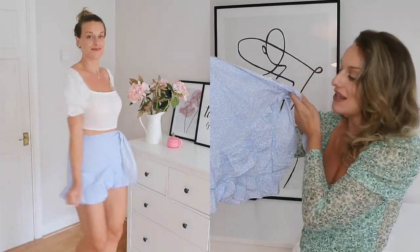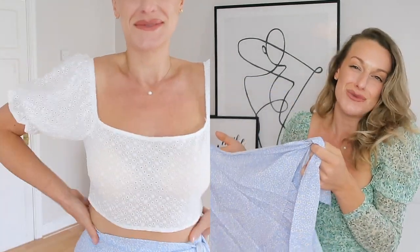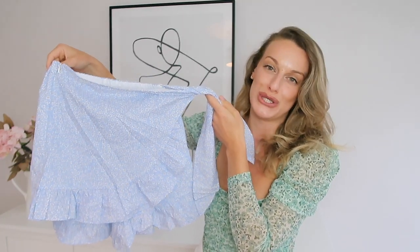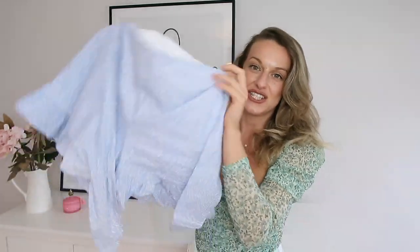They're a really cute frill, and I probably would wear these on holiday, like maybe in the day. And if you've got the legs, just wear it. Don't even care. Just stop caring what people think. Care less. Do more what you want to do. So they are really cute, but yeah, £31, size large.